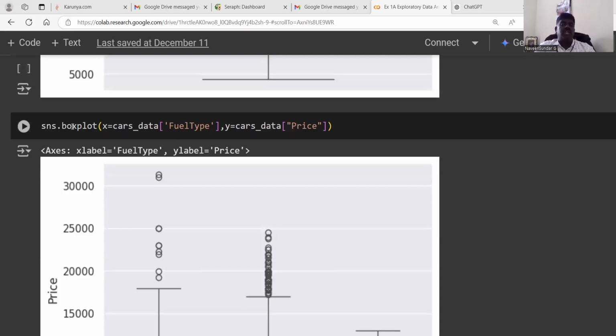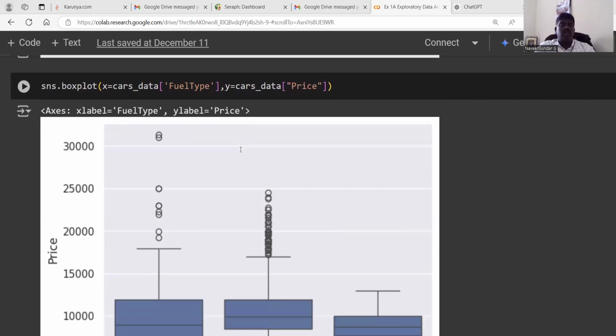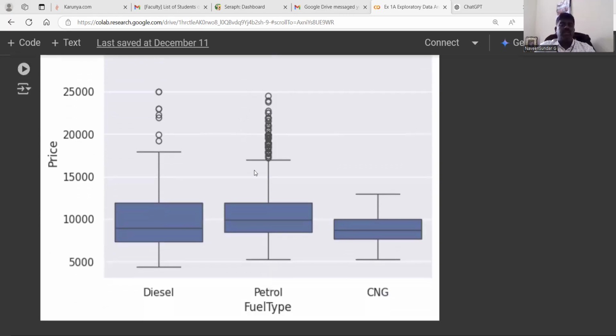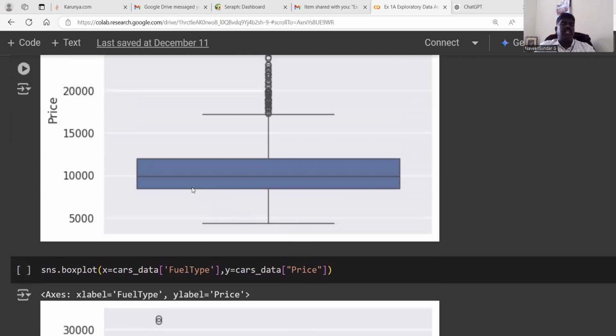And then coming to here, box plot, and then X equal to cost data, that is the thing across the fuel type. And Y equal to cost data of price. Here I am giving the fuel type, that is diesel, petrol, and CNG. For each and every type I can make the box plot. So that is the next condition. The previous one we have not mentioned the fuel type, so it gives the complete result of the data set.